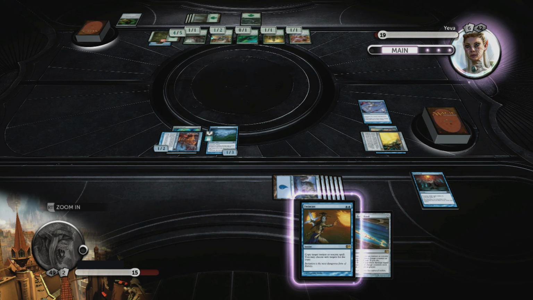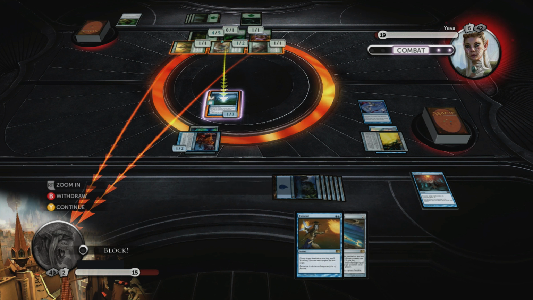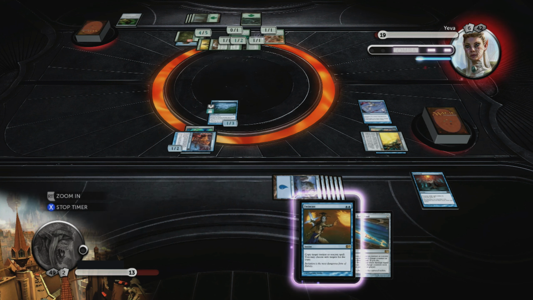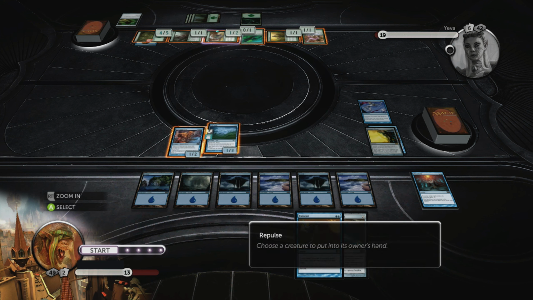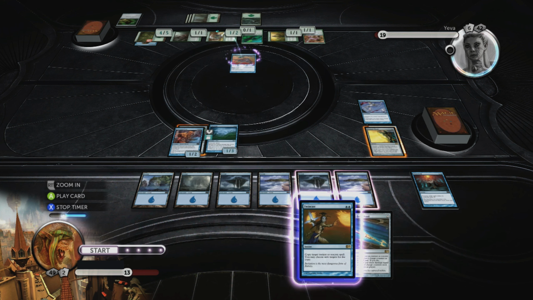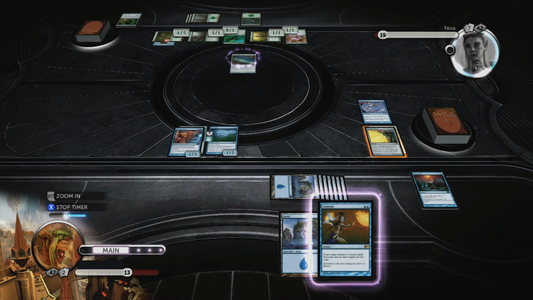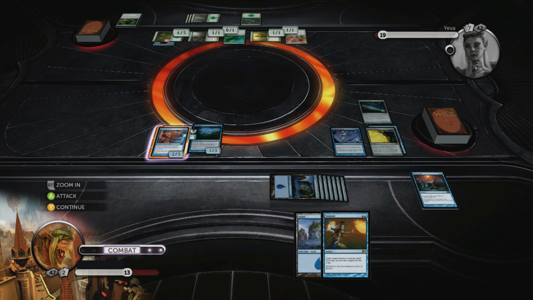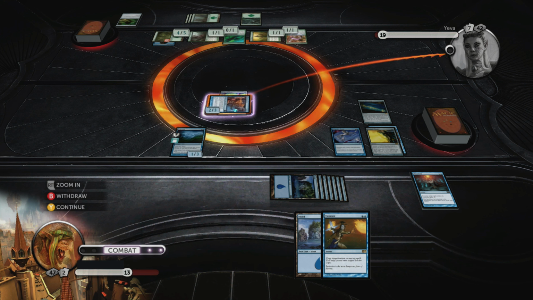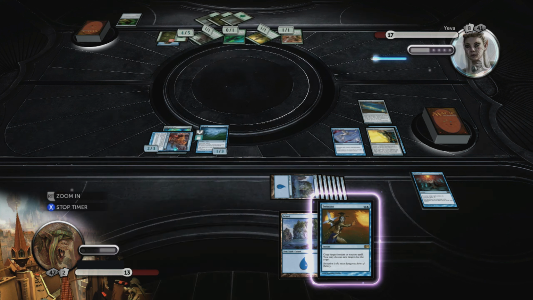Oh man, she has a bunch of stuff in her hand and now she's gonna be able to summon stuff now. There we go, cool. I can start picking stuff off. I'm not sure why I attacked there. I forgot I'm on defense. Oh well. Gotta play aggressively.